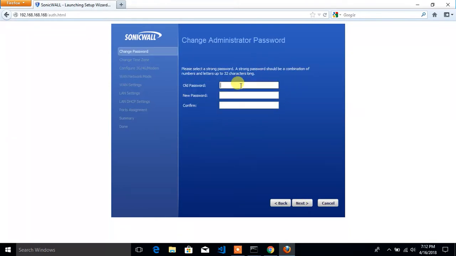Here we change the password. The default SonicWall TZ105 password is "password." For a new password, make something nice and strong but memorable. If you've taken Dr. Mosen's class at U of M, he teaches you all about strong passwords, what their composition should be made of, things like that.